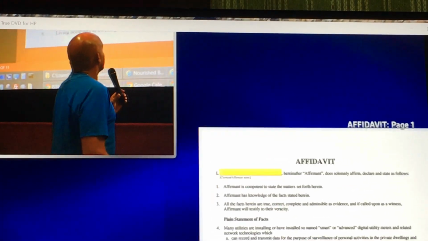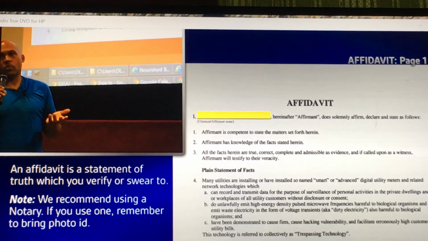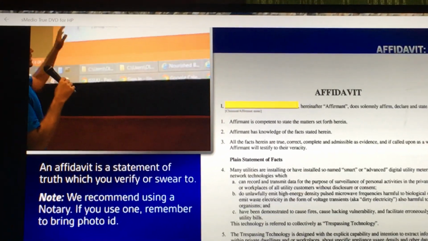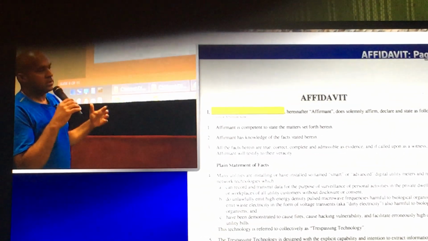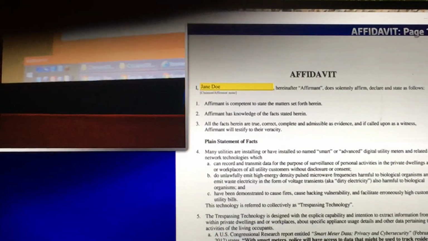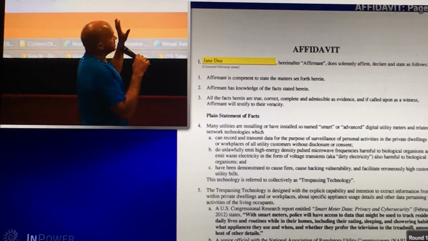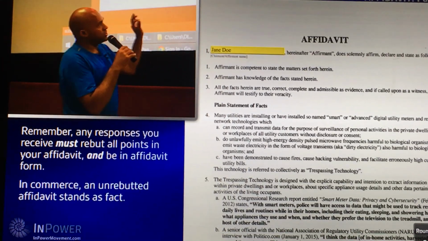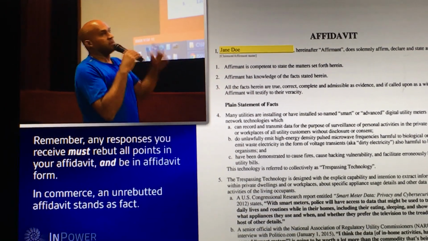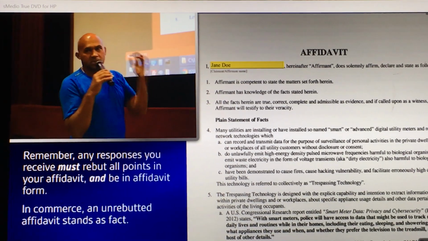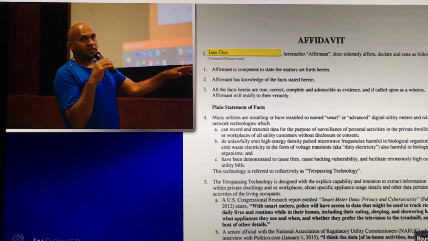Now this is your affidavit. An affidavit is a statement of truth that has to be sworn to. And here's where we get into the technical aspects of the smart meter issue. What you saw there before was more just a contract that could be used for anything, really. But this is your affidavit that they have to refute each one of these points with actual facts. They can't just go, oh, they're safe, they're safer than cell phones, or these blanket statements you see everywhere. And I mean, they use the same words everywhere, just so you understand that.